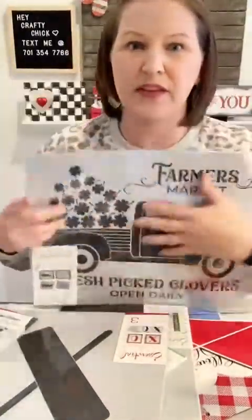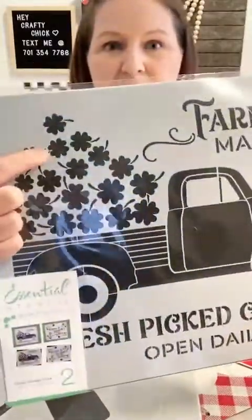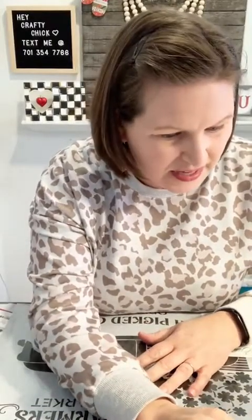Yes, you can use exterior paint on your stencils, Lori. It's just a matter of making sure that you clean your stencils right away, especially if you're using oil-based paints. And some people don't clean them, so it's totally up to you. But the problem with not cleaning them, especially if you have really fine, small areas, like the tops of, look at how cute this is, the tops of the shamrocks here are very small. You don't want those to get clogged. And some paints are thick, and if they harden and really seal up those spots, that would be a bad thing. So just make sure you're cleaning them.